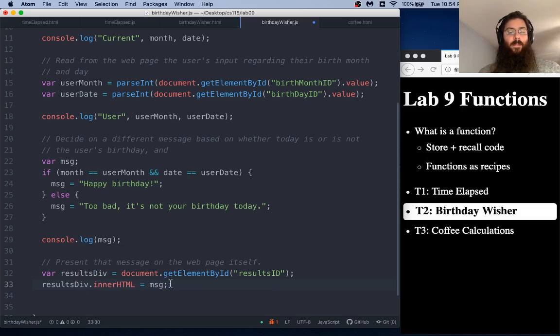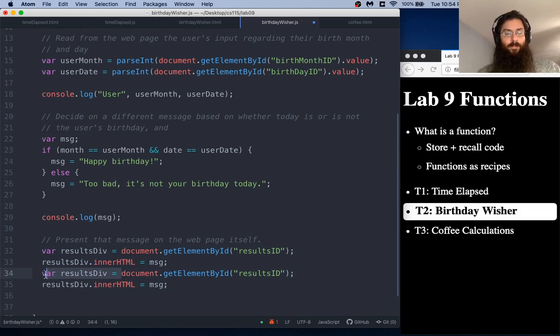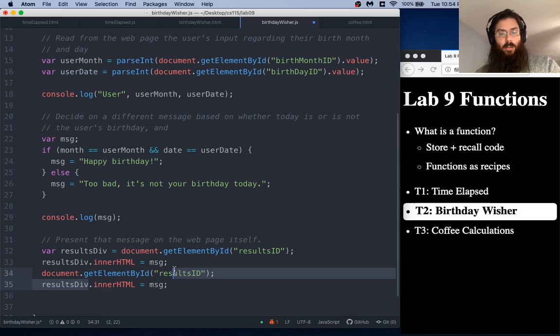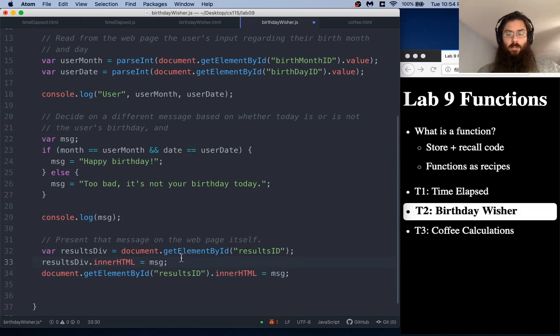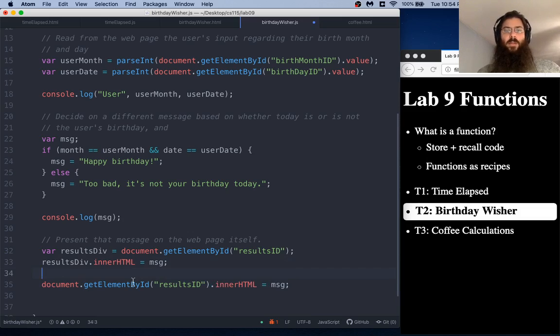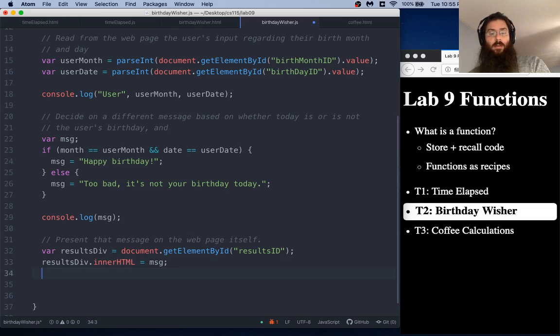Notice I could do it this way. I could also do it on one line of code without a variable by just saying this. These two ways of doing it are pretty much the same, unless you need to reuse this variable for some other purpose later. I'm just doing this version to illustrate that you can break this thing with the dots into multiple parts if you want. You can take one part with the dots, storing it in a variable, and later reusing that variable with the other part with the dots to do the same thing. So I'm going to leave it like that.